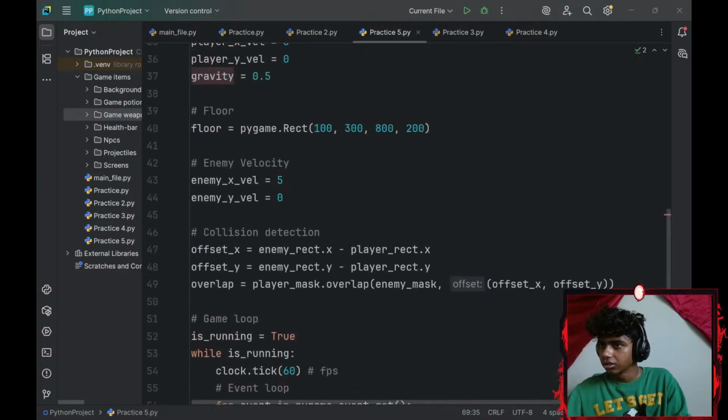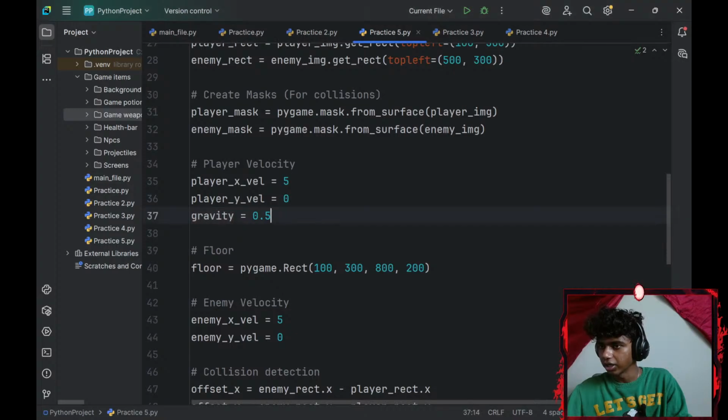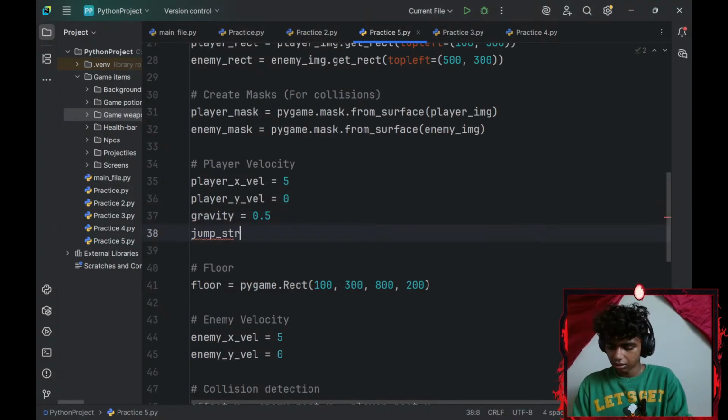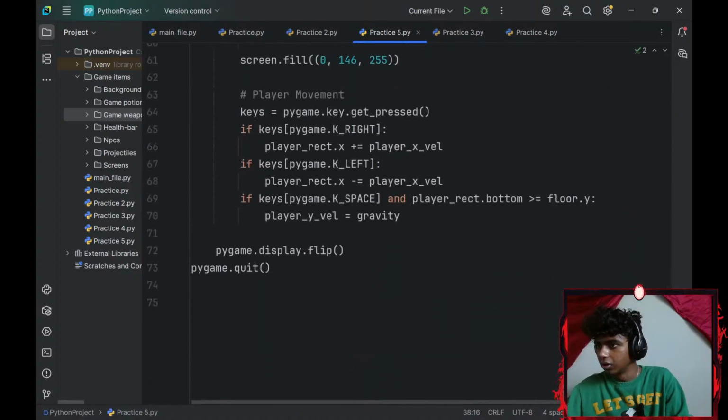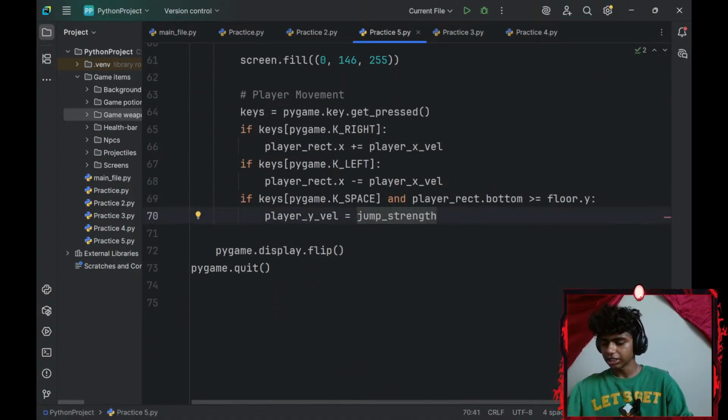So in my velocity variables, so player velocity, player needs a jump strength. So jump strength is going to be equal to -10. There we go. Okay, this is going to be my jump strength. Alright, so those are my keys.